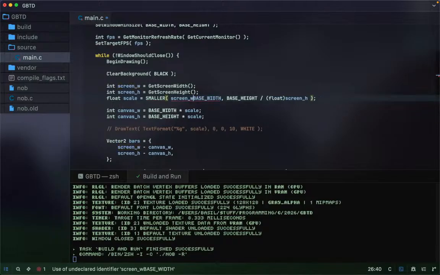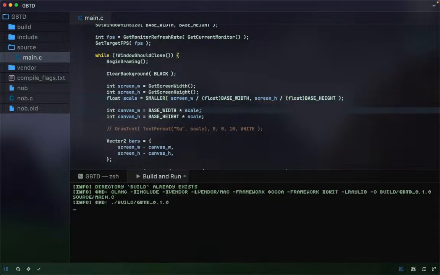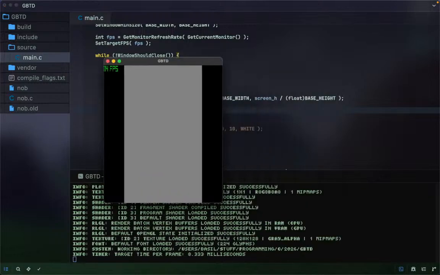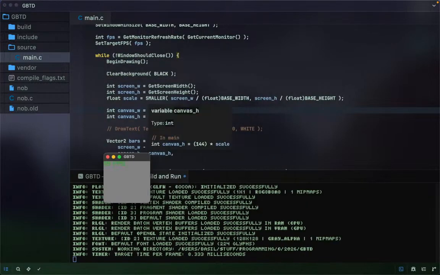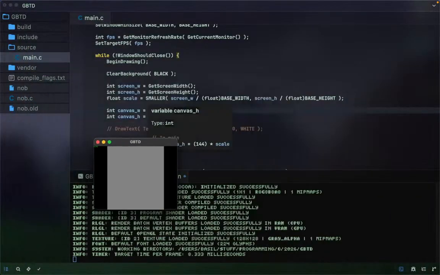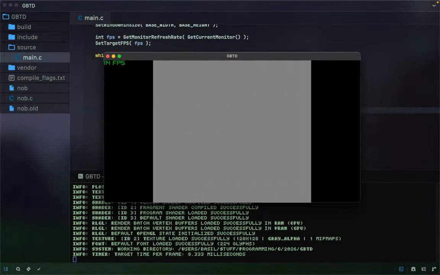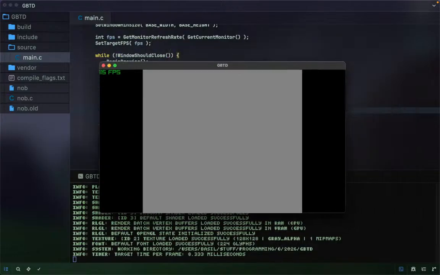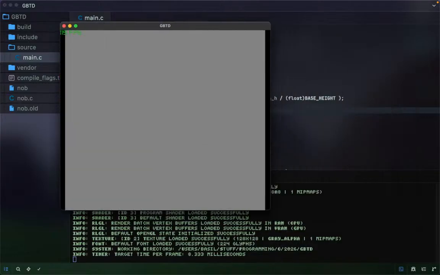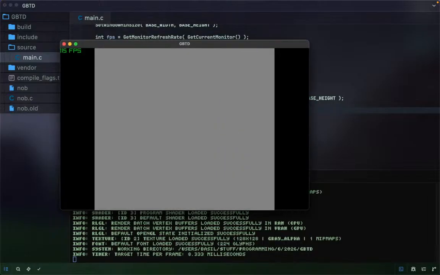Oh, of course, right. I want the larger number divided by the smaller number. Okay, and there we go. Just like that, I've got a little pixel canvas that I can render my Game Boy stuff into.